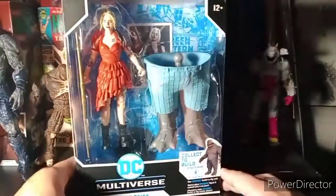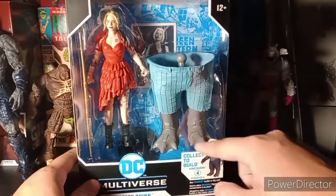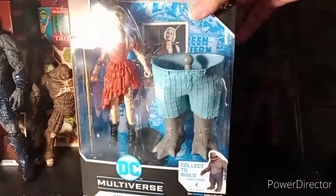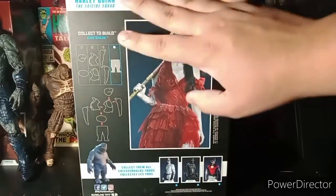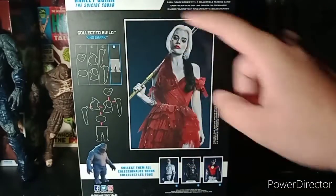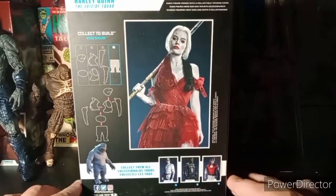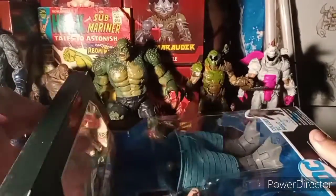So pretty much we're going to be looking at the front of the box, so it pretty much is standard, but you do have an extra part right here that tells you that you make King Shark. You got Harley Quinn right there, a very nice picture of Harley Quinn right here, and she does come with the pants of King Shark. And you also see the other figures that we have right there. Big ol' Suicide Squad and Harley Quinn logo there. And that's pretty much gonna do it.